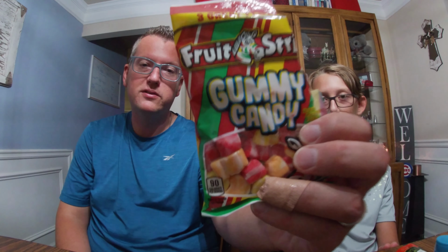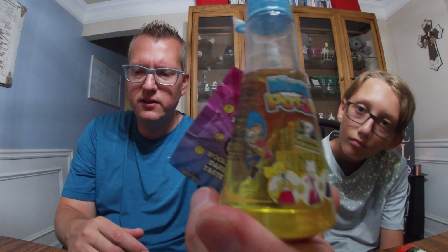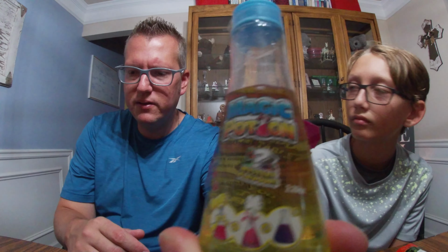All right, those are good. I would definitely recommend these fruit stripe gummies. Got them at the candy store at the Island in Pigeon Forge. That's where we got this bad boy too. All right, this thing is called Magic Potion. It's gonna be a mystery flavor. So I don't know if we can get a very good look at that or not.